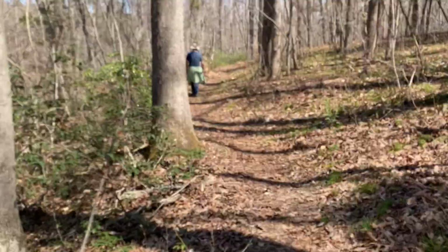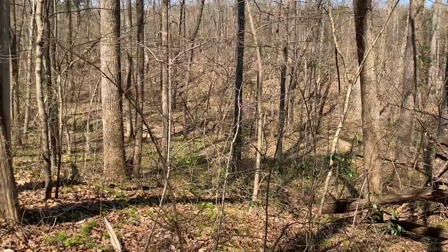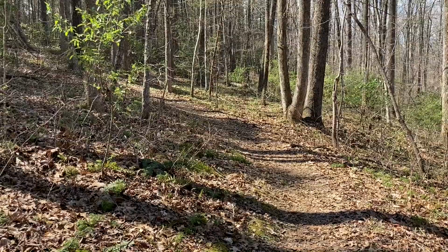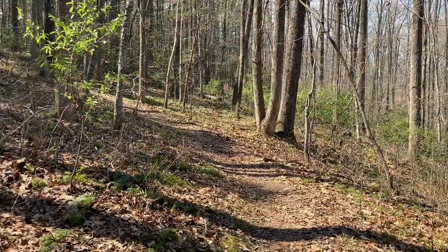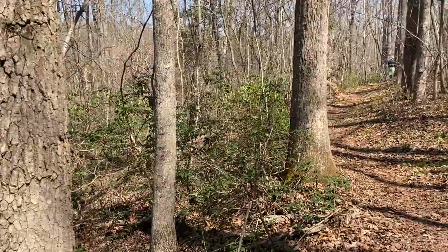So we just came up a big hill. There's the creek way down there. And there is more hill ahead. So this is where we turn back. I'm doing really well. Hardly going over my heart rate limit at all, but don't want to overdo it. I need to take a late nap today so that I can see the eclipse. Back down.